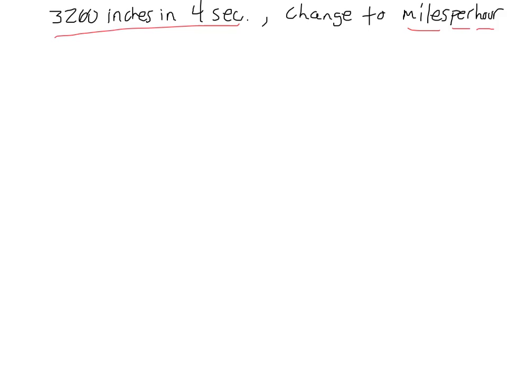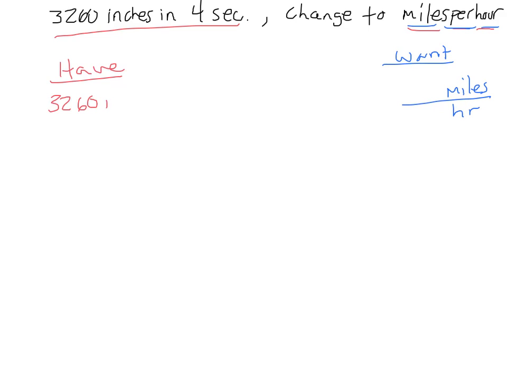Okay. Well, what do we have? You always start with what you have, and you've got to write what you want. What we want is outlined right here. Our final answer should be relating the rates of miles per hour. But what we have is something written in inches per second. We've got to multiply by a couple conversion factors in order to get our answer in miles per hour.